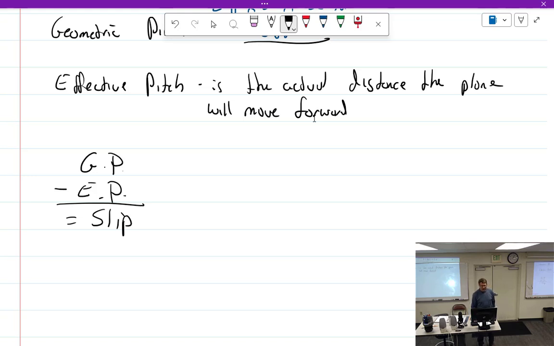And those two things are not equal. So effective pitch can go from 0% to about 85% on a fixed pitch prop. Who would ever buy one that's 0? The cheap person? Every prop out there has a 0. It starts out that way. Your feet are on the brakes, so your effective pitch is 0, no matter how hard you push the throttle forward.